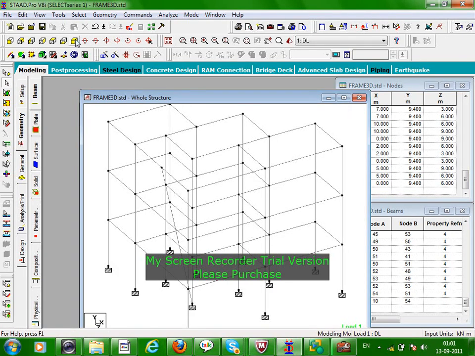This is randomly generated. So I am using the window option, Control Z for undo.